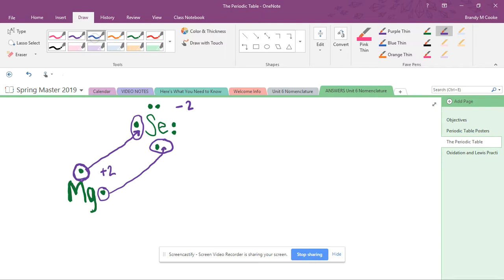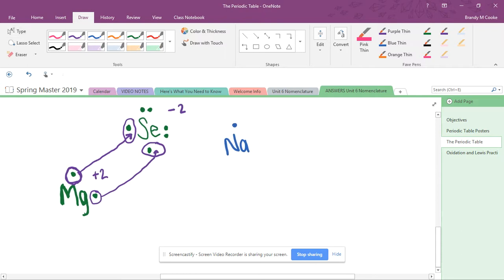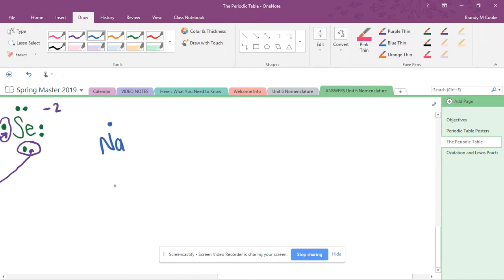Even more useful, let's say we have sodium, Na. He has 1 valence electron. I have that memorized, but you can look at the periodic table. Sodium, and then we have oxygen. Oxygen has 6 valence electrons. So if these two wanted to bond, I can obviously see that sodium wants to get rid of this one. So sodium can say, okay, here you go, oxygen. But does that make oxygen happy? Well, the answer is no. He needs another one. Sodium's happy. He's, yay, I'm happy. I have a +1 charge.